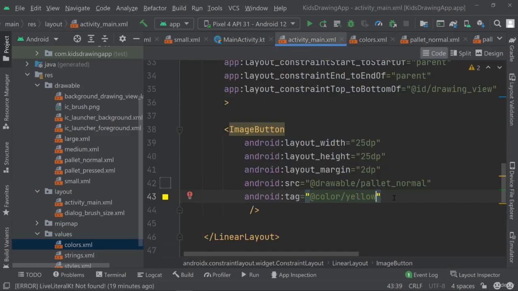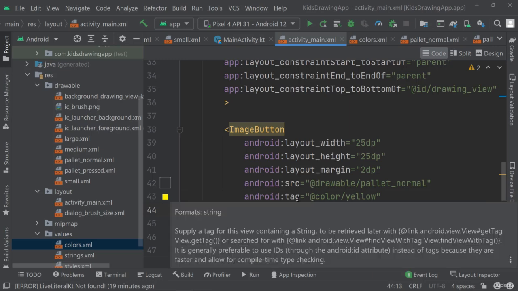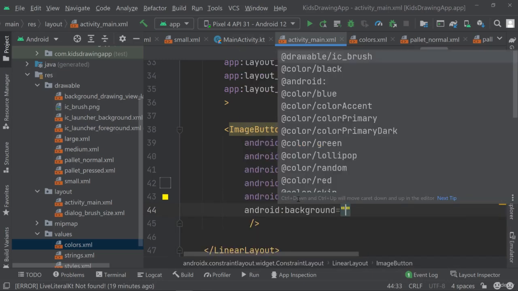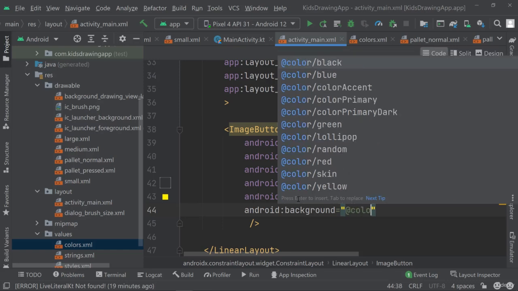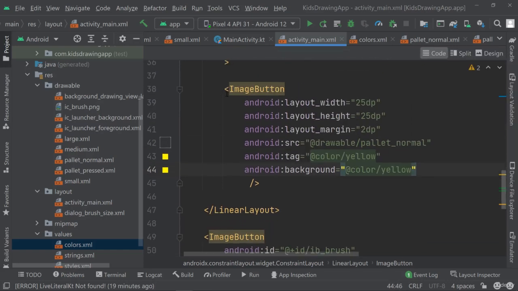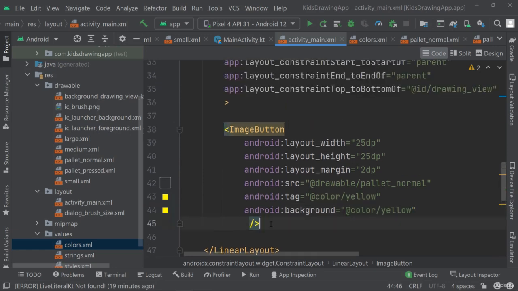So now we have our first image button, and now what we will need to change here is going to be to assign a color, because currently it has a tag that has a certain color, but the color of the button itself, so the background of the button itself, is not going to be that color. But we can do that. So we can of course assign the color. So here add color, and it was this yellow color. Okay, so this will be our first image button, and we're going to require multiple ones of those.